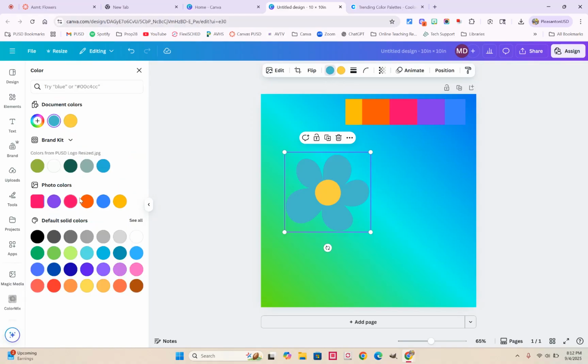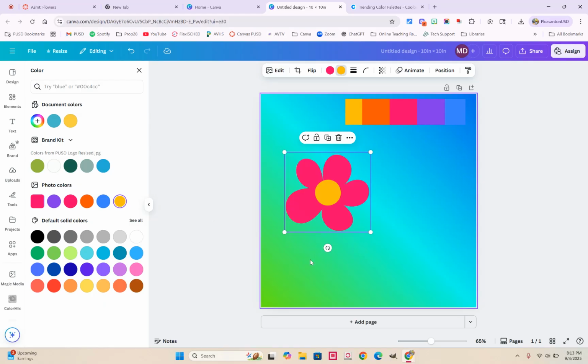I'm going to use some of my palette colors. I click this, so I've selected the blue, so it's going to be the blue of the palettes, and I click the pink, and it changes it. And it's a small difference, but maybe I'll change this yellow to my color palette yellow, and it's very similar.